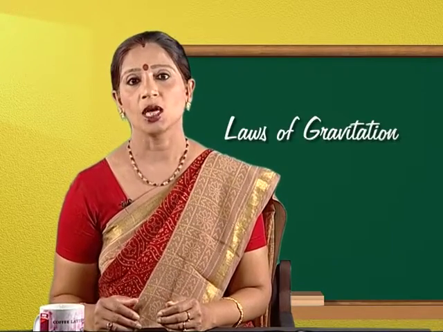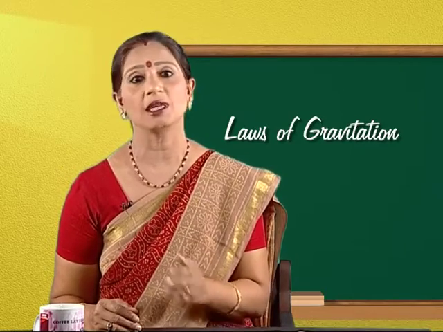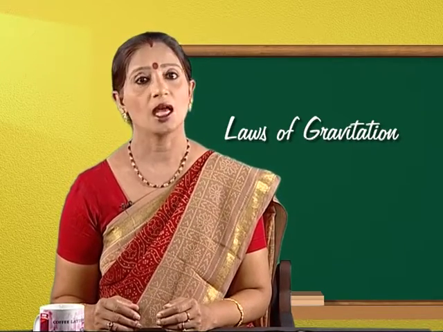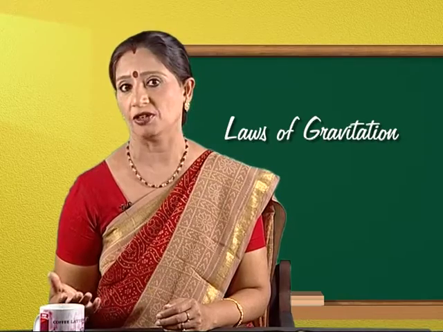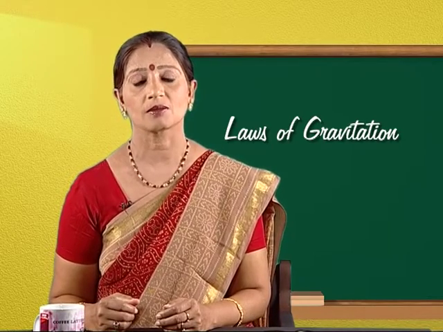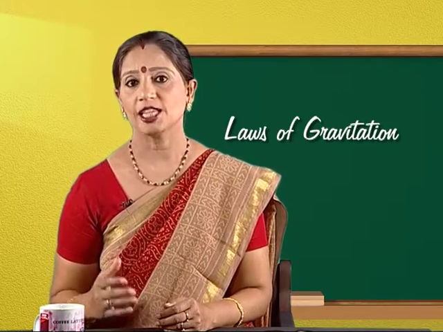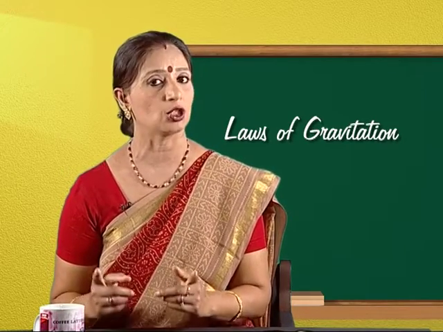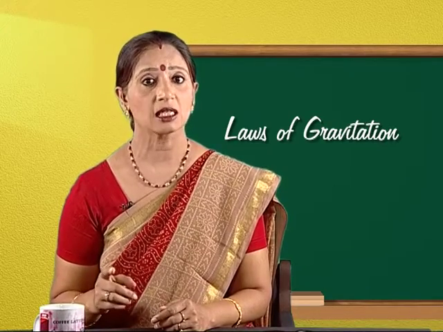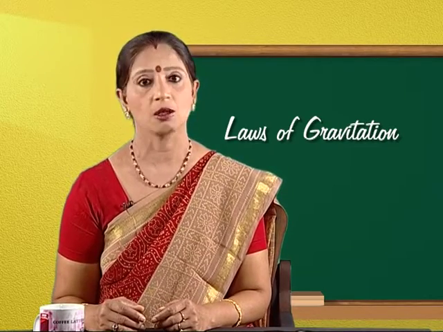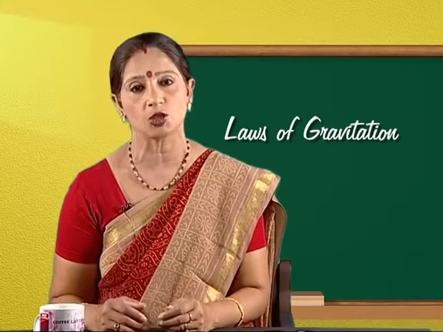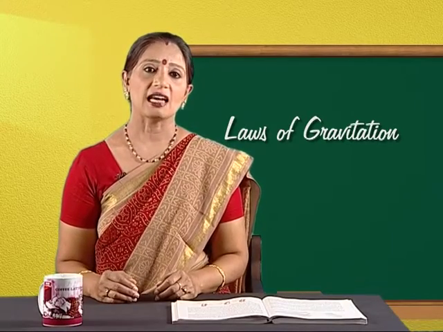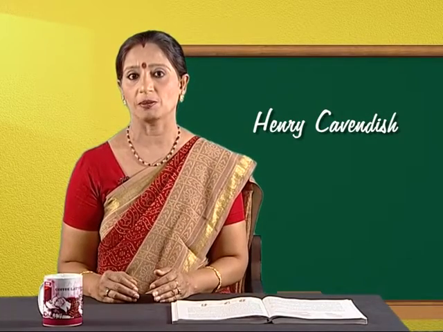Newton did not know the mass of the Earth as well as the numerical value for the constant G. But if G could be measured, it was possible for the first time ever to determine the mass of the Earth. The only way to measure G is to measure the gravitational force between two objects of known masses, but that's an exceedingly difficult task because the force between any two objects of ordinary size is extremely small. In 1798, an English physicist, Henry Cavendish, was the first to determine it experimentally.